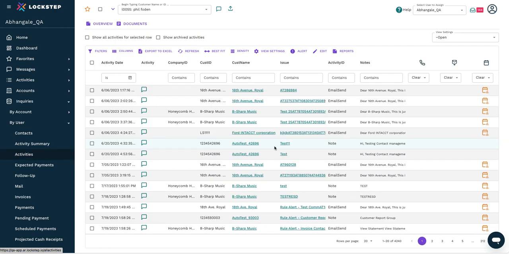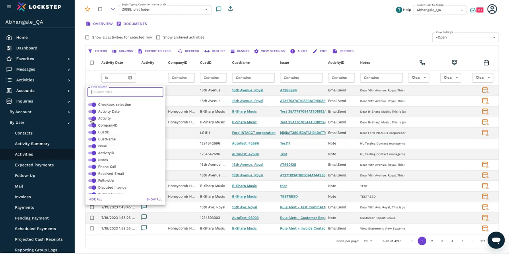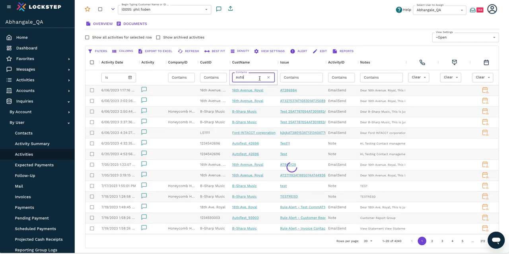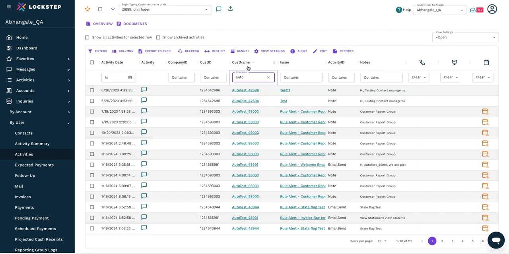You'll see here the column filters added to this view, which we can see right here, which allows you to filter down your results quickly, something that wasn't available in the legacy version. This makes it much easier to find relevant user activity without having to scroll through large data sets. You can select a column here. You can also easily search in these columns here. So if I just type in auto and hit enter, it's going to pull up all customers that include auto in the customer name.